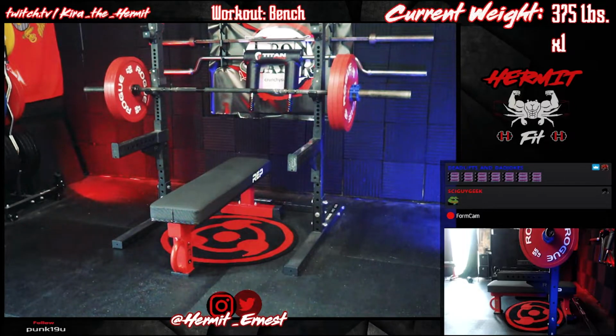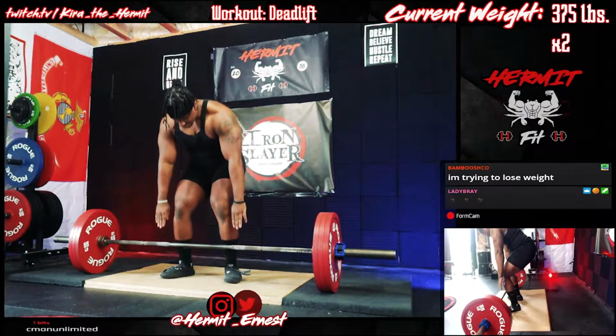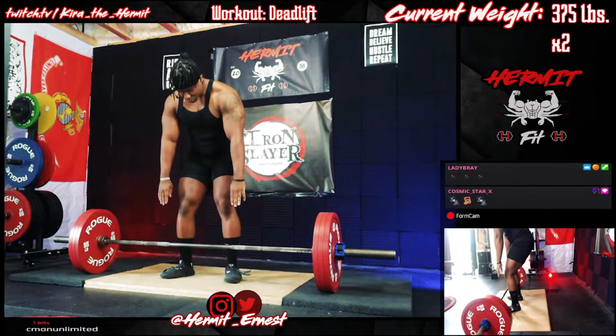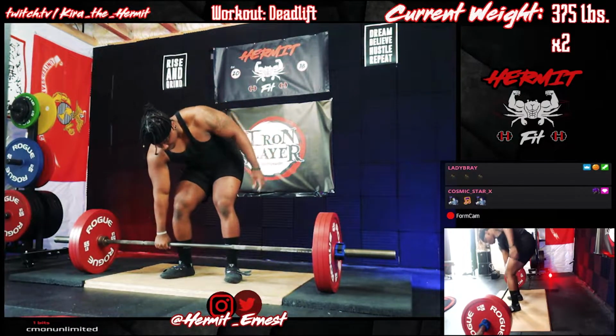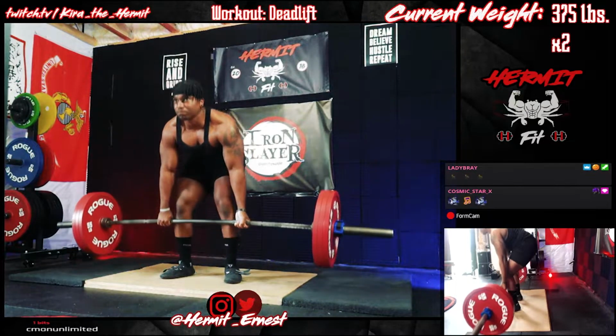I'm pretty confident we can hit a solid bench on game day, but we'll just keep it in the pocket for now, especially with just coming back into powerlifting competition again.